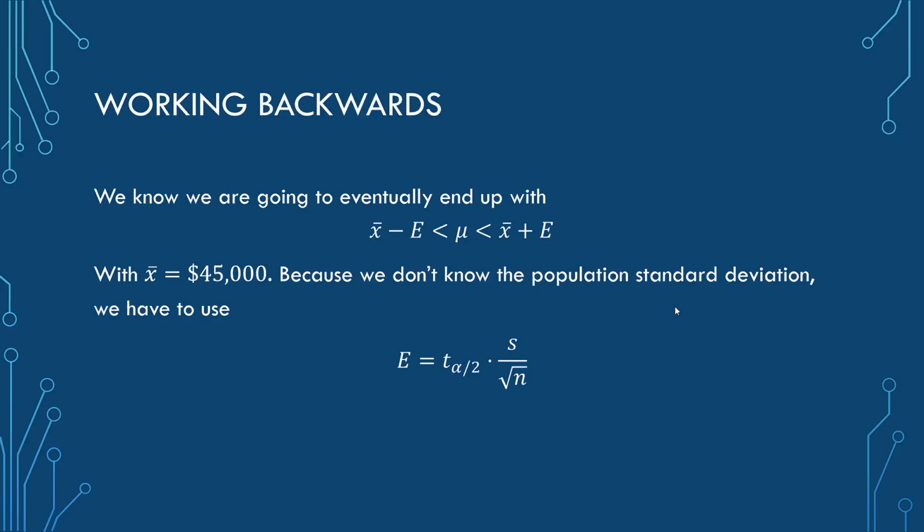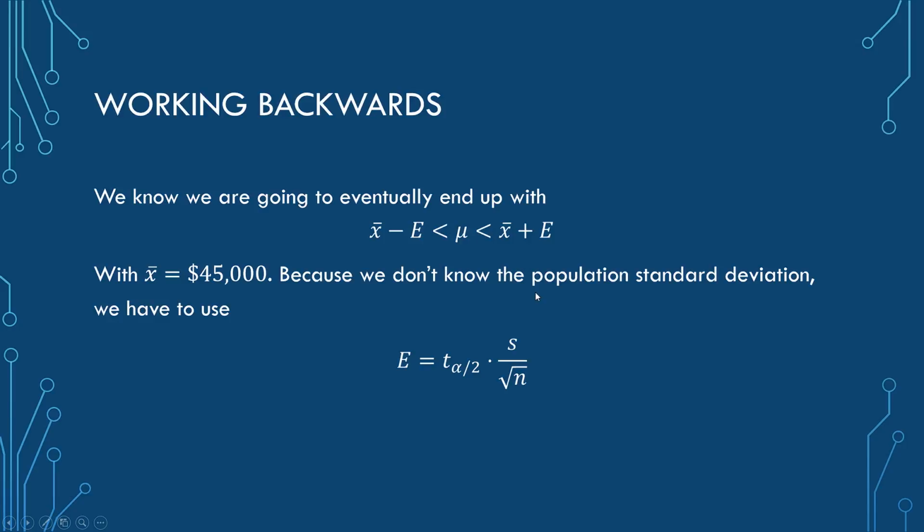Let's do something a little different here. Let's start with the end in mind and work our way backwards. Because this is what I eventually want to say. I eventually want to have a confidence interval, right? I eventually want to say, well, I don't know exactly what the mean income is, but I do know with 95% confidence that the income is somewhere between this lower bound, whatever it is, and this upper bound. So I need X bar and E. Of course, I'm already given X bar, right? I was told straight up that the sample mean was 45K. So I'm looking for 45K minus something and 45K plus that same thing.